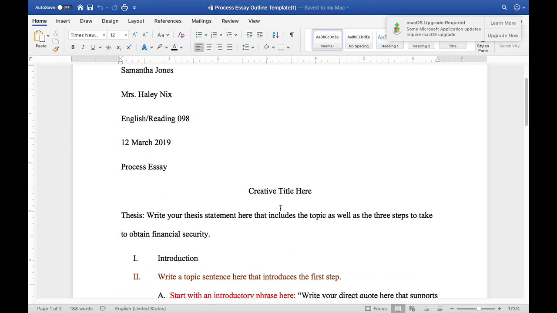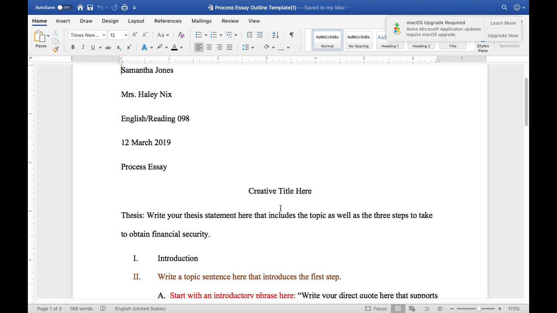So for Essay 2, we are working on the steps you need to take in order to become financially stable. You will need to pick out 3 different steps that can be taken by individuals to become financially stable or successful. For example, one step may be that you encourage individuals to develop their own definition of financial success. Another example would be to encourage individuals to develop budgets. And so you're going to think of 3 different things people can do to help increase their financial security.